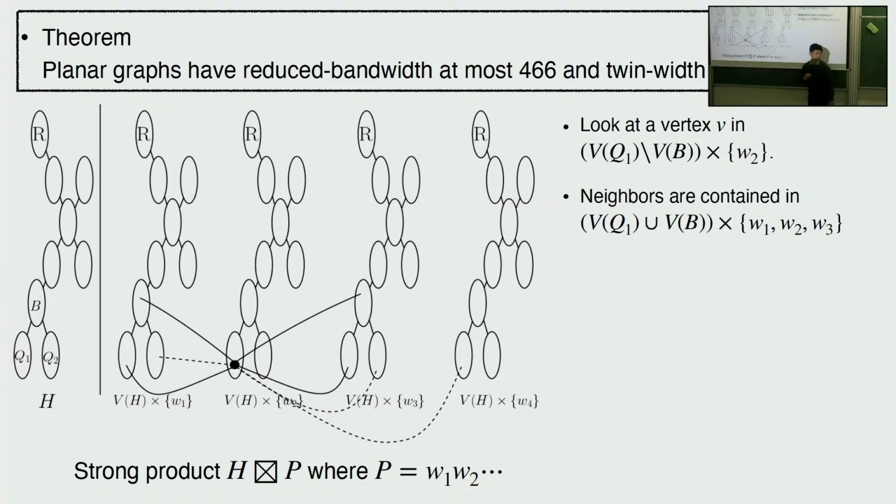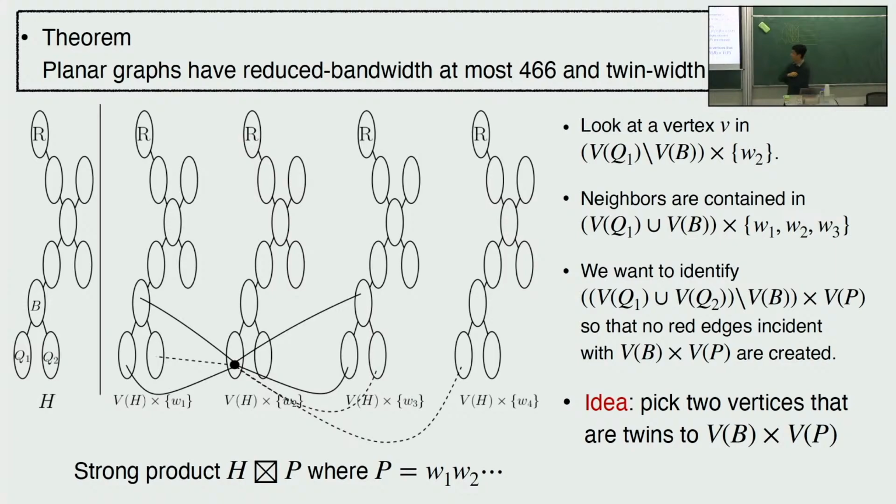But then we just consider the number of vertices on the three copies of B. But this is bounded treewidth, so the treewidth is 6, so the size of B is 7, and then the size of the union of three bags is 21. So if you apply the neighborhood complexity and the size of the bag is bigger than that number, then you can always find the twin to those three bags, and then you just contract. Otherwise, just identify these bags into one bag.